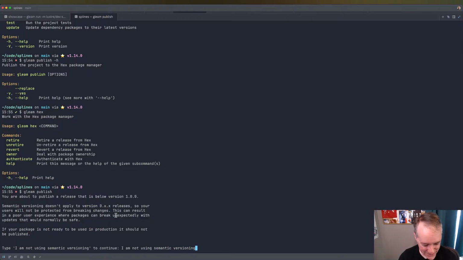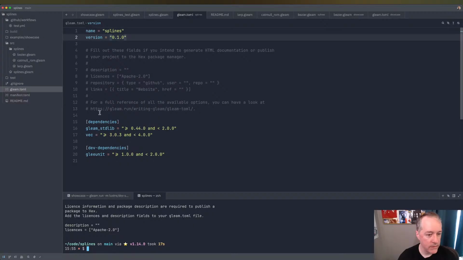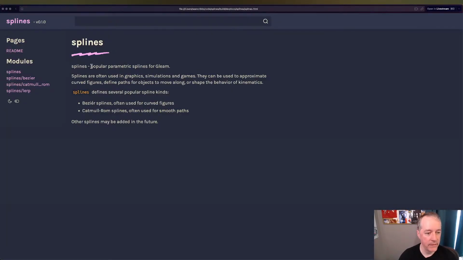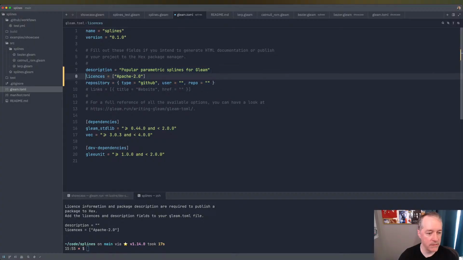Wow, it shames you. Holy cow. Missing license. Okay, so I'm going to put this in the description. Yeah, and I need to make these. So licenses. I'm going to use the MIT license, which means I need to get the license in here.